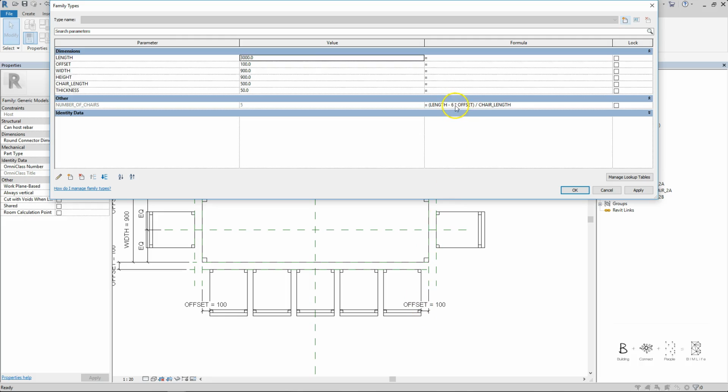And the reason why I use a 6 times offset is because I want to make sure that there is at least some gaps between the chairs. And the higher your multiplier, you can multiply 8 or 10. Okay, basically the more you multiply, there is going to be a bigger gap between each chair. So 6 is just a good number for me. I feel that as long as more than 2, because if you set it as 2, then there might be a situation where your chairs will just stick together and it's not very good representation. So I just keep it at 6. You can use a number between 6 to 10, I suppose.